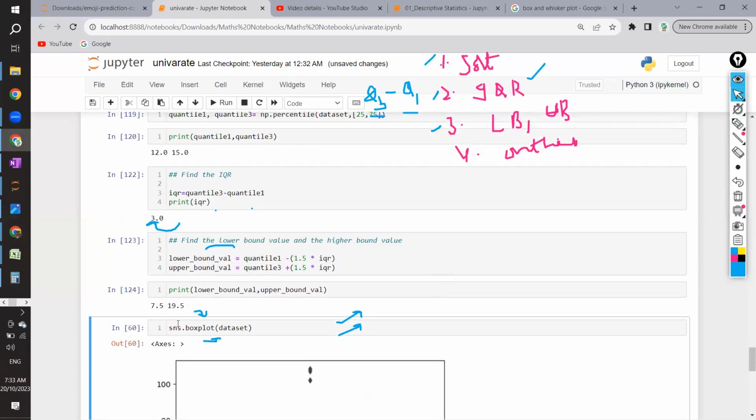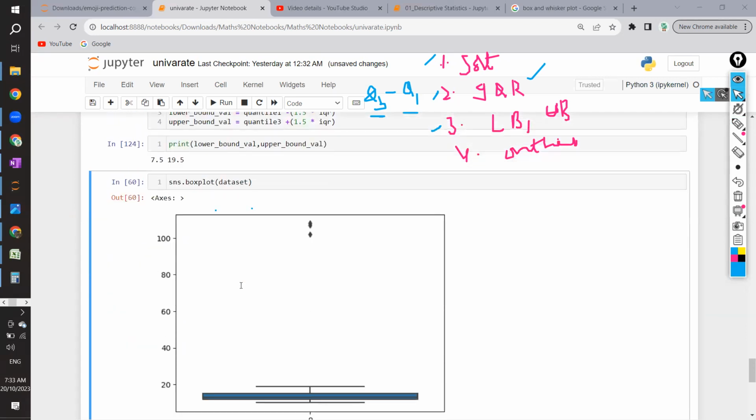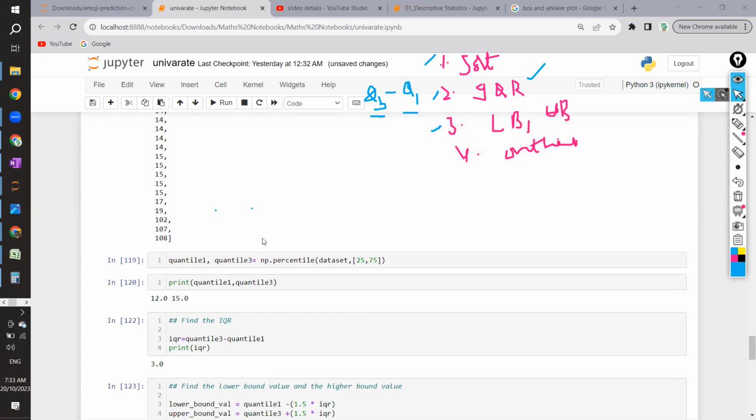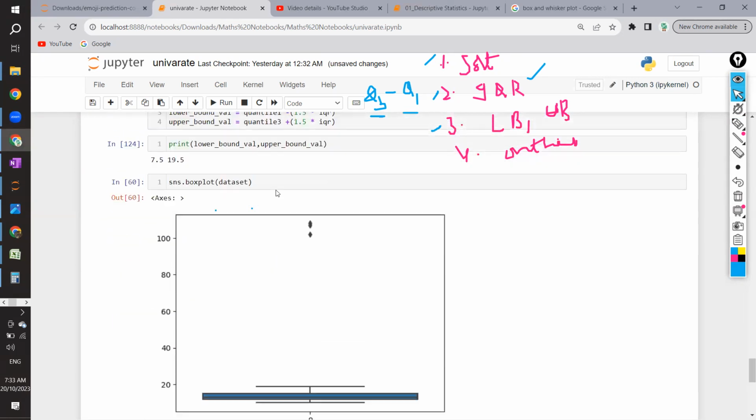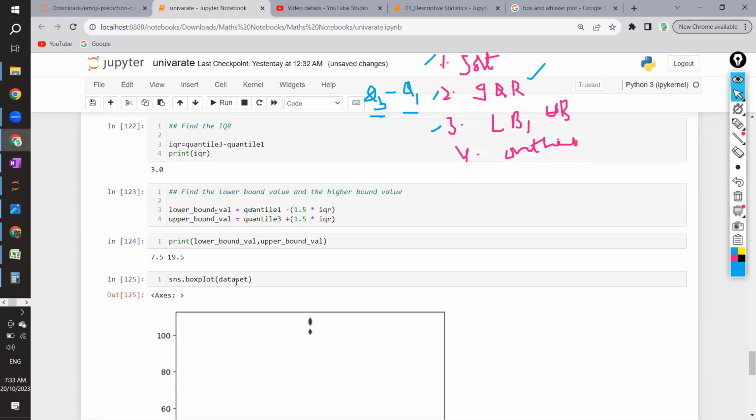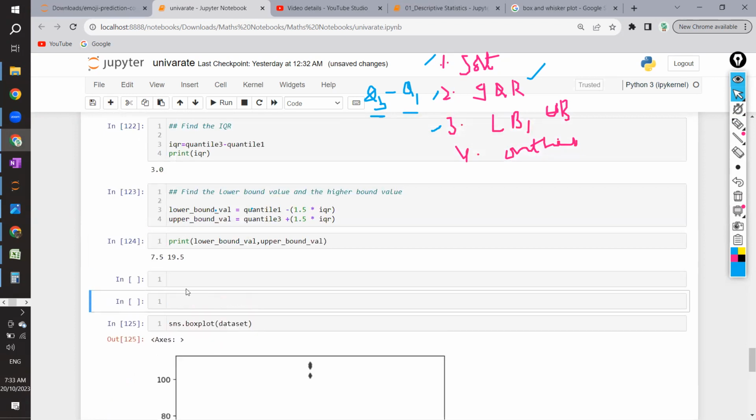If you run this, you got 7.5 and 19.5 as the lower bound and upper bound of the given values. Now let us see what my data set is. We will see how you can draw the graph later.